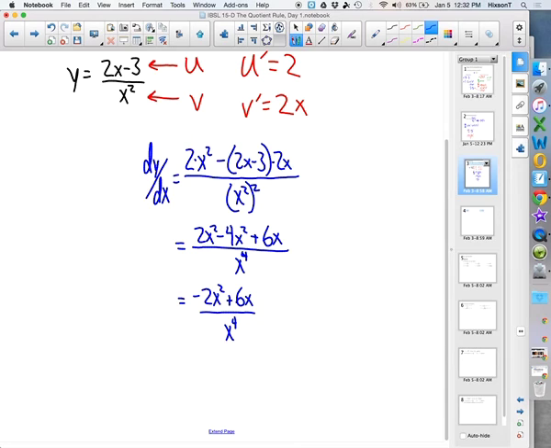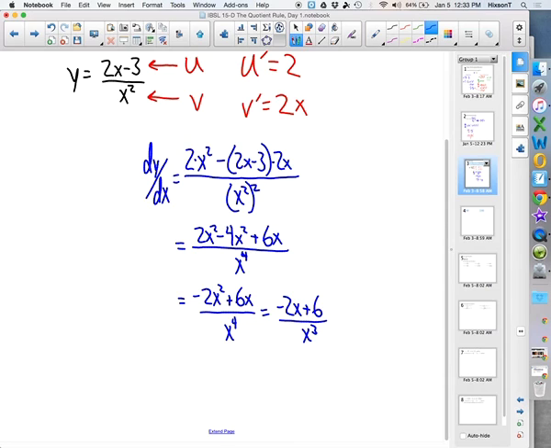If we did, however, noticing there's a common factor of a 2x in our numerator, okay? Well, I don't need a 2x, I just need the x. I got minus 6x. Well, a negative times the negative 3 would be a plus 6x. I can cancel out an x here, and I would have a minus 2x plus 6 all over x cubed.